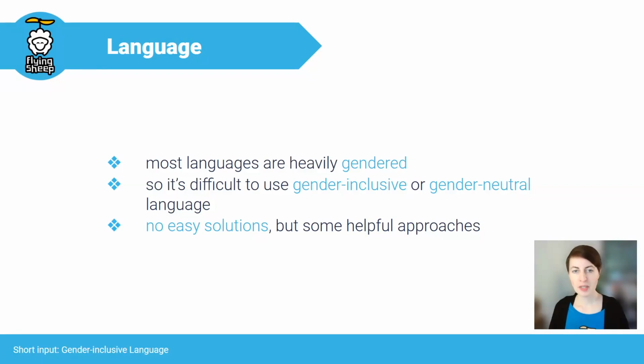Now, as you probably know, many, if not most, languages are heavily gendered. And that is especially true for German. So many of us, including myself, sometimes really struggle when trying to use gender-inclusive or even gender-neutral language. Unfortunately, there are no perfect solutions to this problem, but I can at least offer you some helpful suggestions and approaches to languages that you can adapt if you want to.